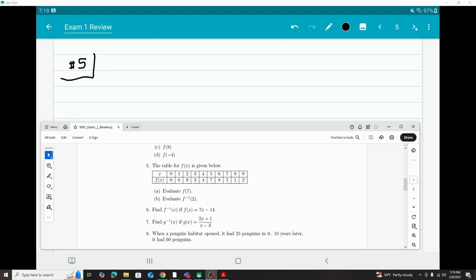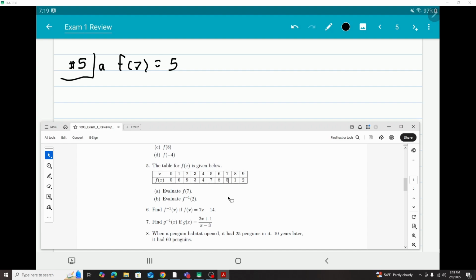Number 5 gives us a table and asks us to evaluate some function values. And so I wanted to go ahead and try that. First it asks us to evaluate f of 7. So here I move over, I'm using my mouse here, it's a little bit easier. I look at what 7 is, and I go to the corresponding y value. So here f of 7 is just 5. So I purely go down that table, start at the x value, go to the f of x value.